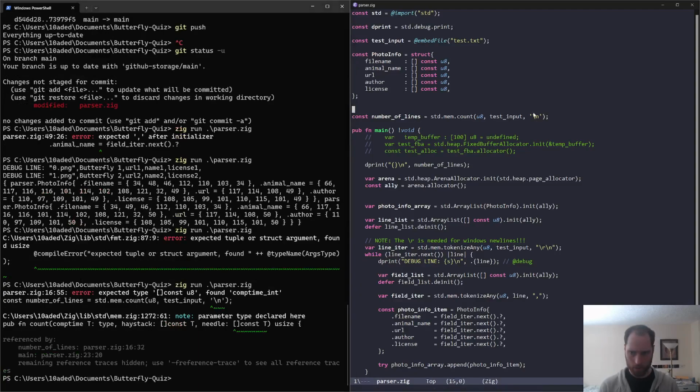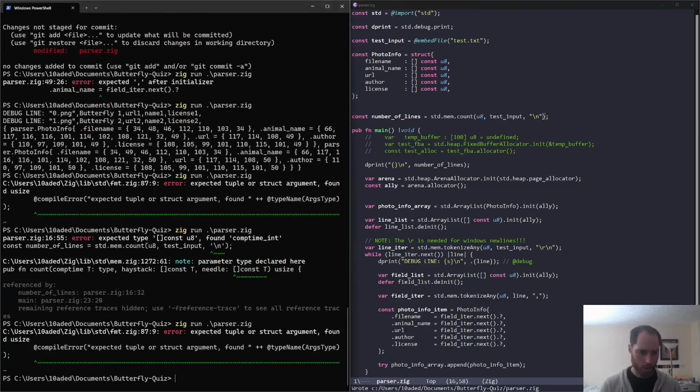No, yeah, this one should be a string. But yeah, how do we figure out what this error is then? What's going on here? Is it to do with this one?